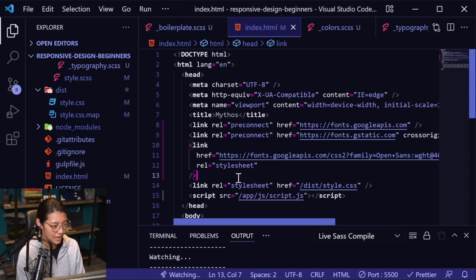So I do want to note one thing because we're using Google Fonts. At the time of this recording, Google Fonts has actually been found by a court in Germany to violate the GDPR regulations because they can track the IP address of users of the website when they load your website, if you're using Google Fonts this way that we have here. So I'm not sure how things are going to resolve, but I just wanted to mention it since it is kind of going on and GDPR might be a concern for you.